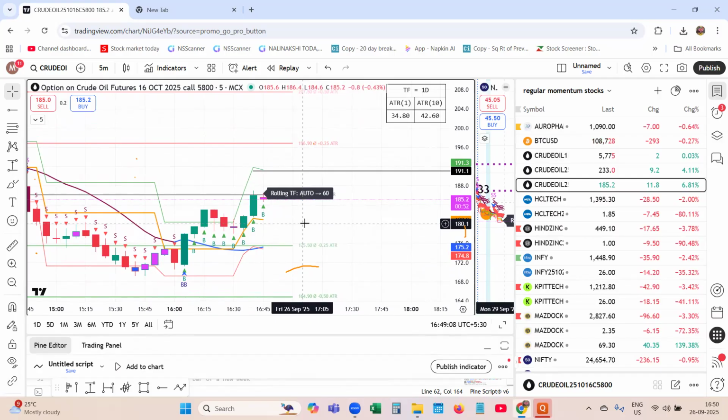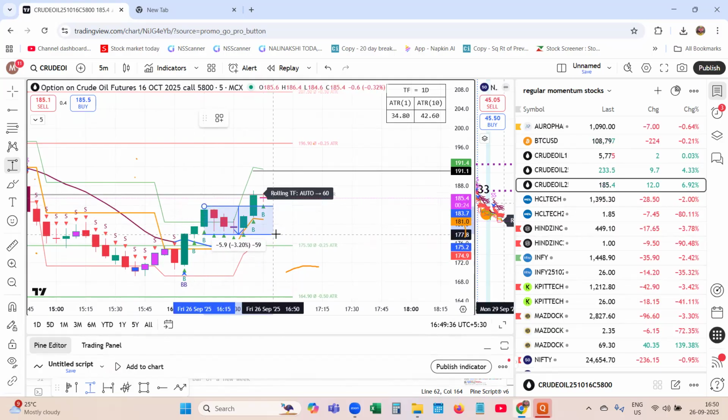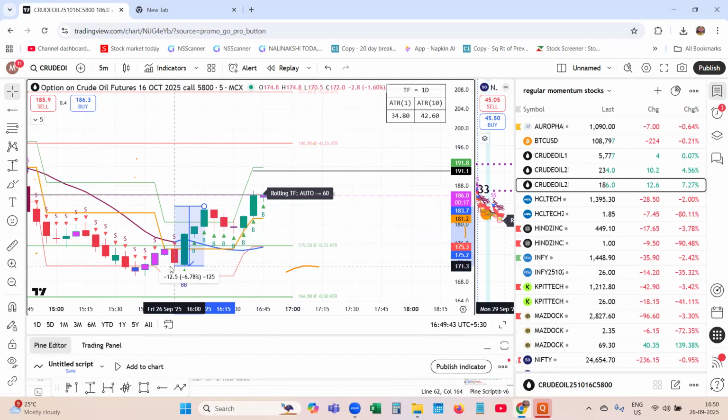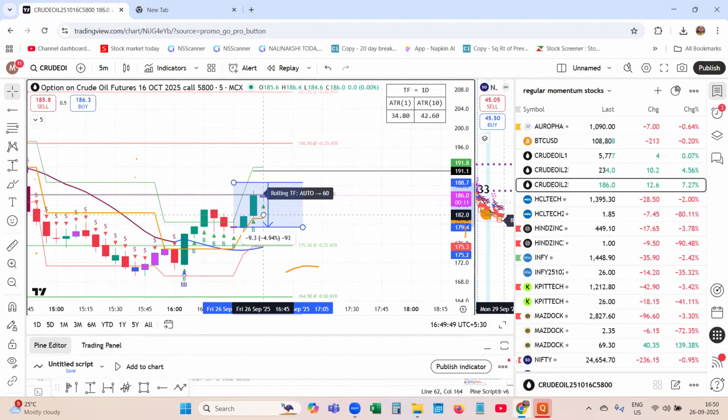So market, see from here to here it moved from 179 to 185. That is a 6 rupees move. So after a 6 rupees move, it is halting. It halted here from a 12 rupees move, 3 candles down move. So if you measure, it retraced 5.9 points. It started from here, from the bottom, that is a 12 point move. So it may consolidate and continue for the 12 points up move.